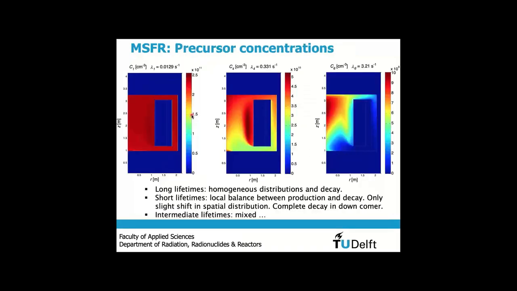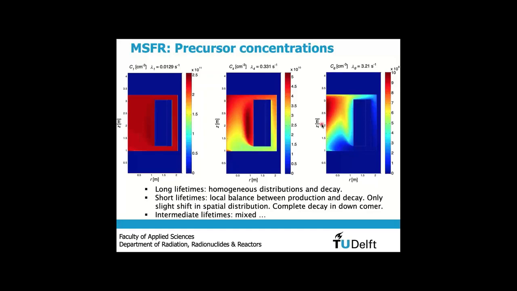Now, and then here too, last part about the steady states, precursors are always such a peculiar item for molten salt reactors, and that's why I have them on all slides. On the left, the longest living precursor group, so with the smallest lambda, you see that's almost a homogeneous concentration, just because it gets well mixed, it has the time to mix. On the right is the shortest living group, so with the biggest lambda. There you see that it is much more closely resembled by the power density itself. It doesn't have much time to convect yet.